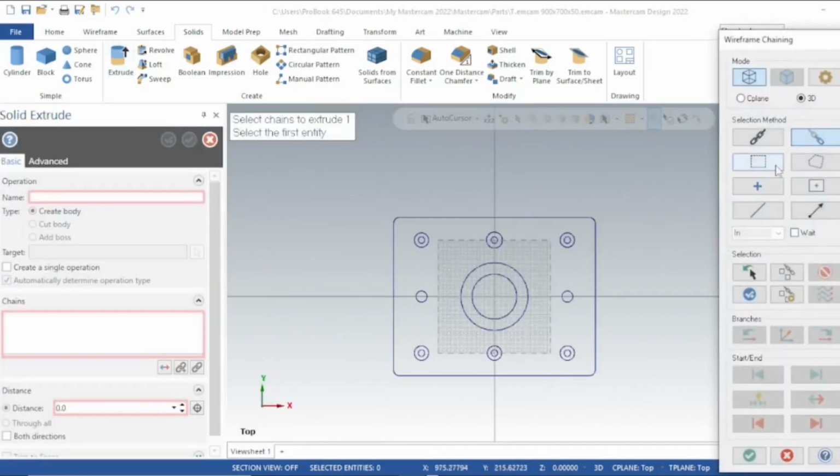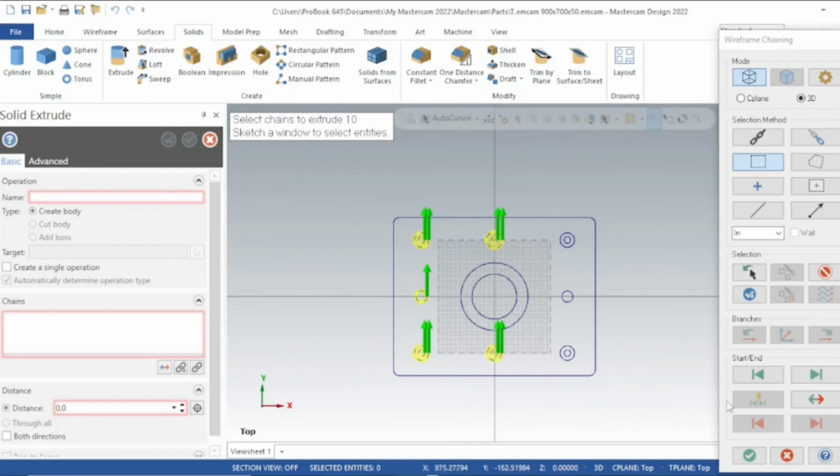So let's look at another function, this window, and let's see what happens. We highlight an area of the drawing. As you can see, only the elements that are completely inside the area are extruded. The circle in the center, for example, isn't extruded because it wasn't entirely inside the area I highlighted.